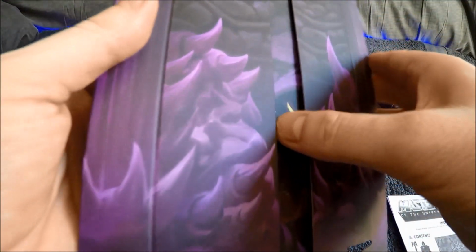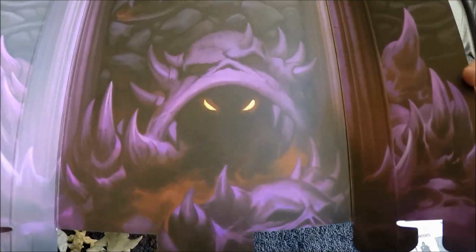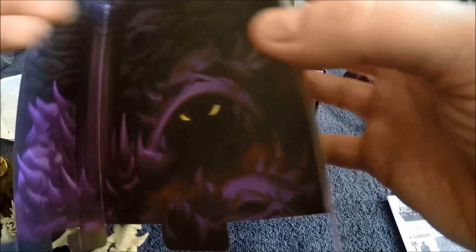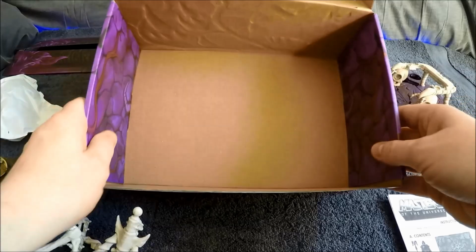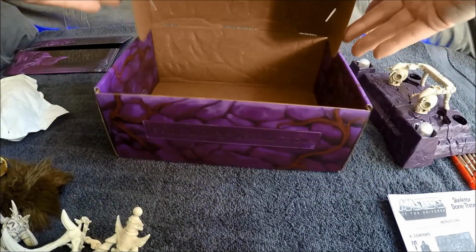So here we have the backdrop. You really want to wash your hands before using this, but it's quite small, but nice nonetheless. And here we have the background. Very nice. So we'll just leave that out. And there's nothing left in the box there. So I'm guessing we close that.